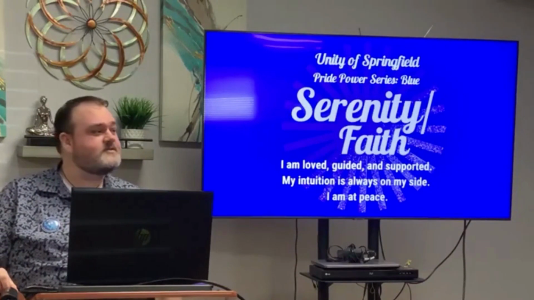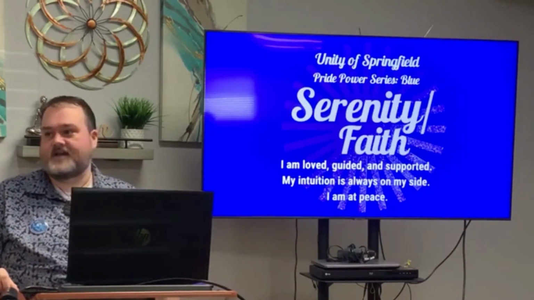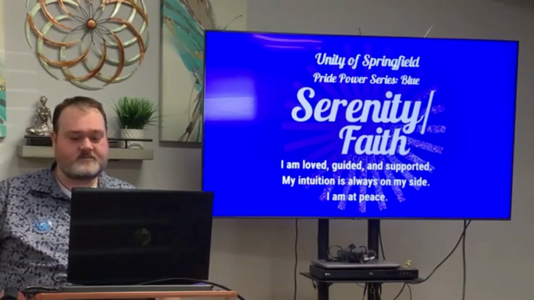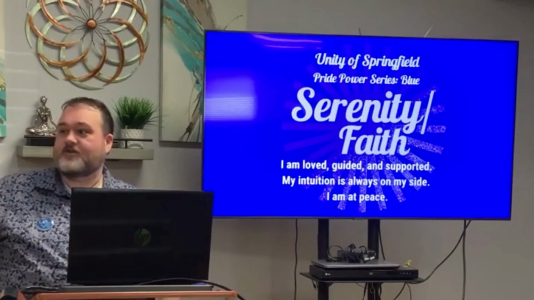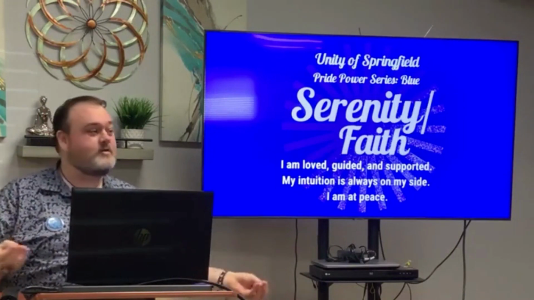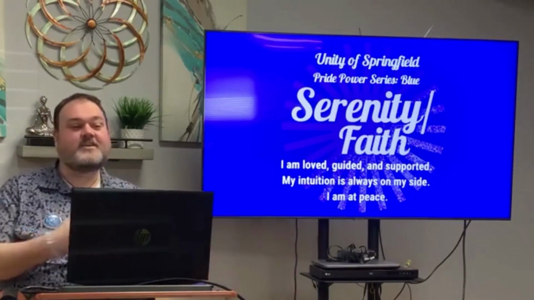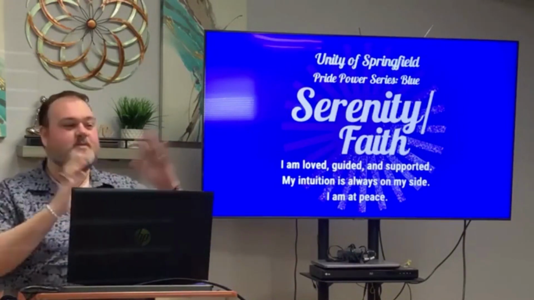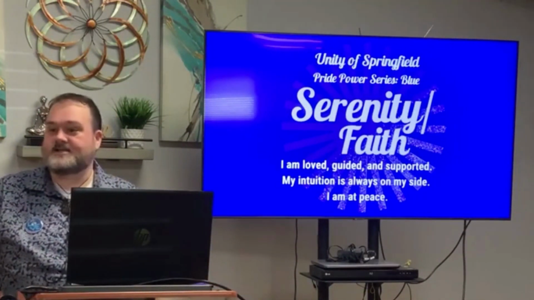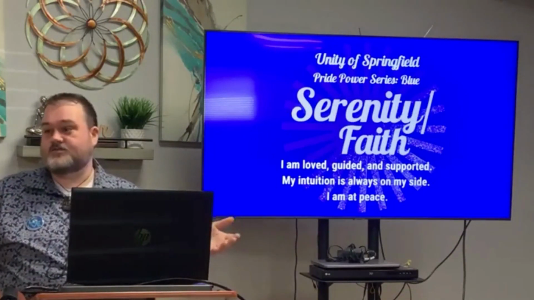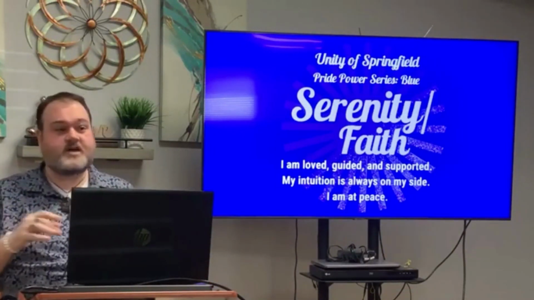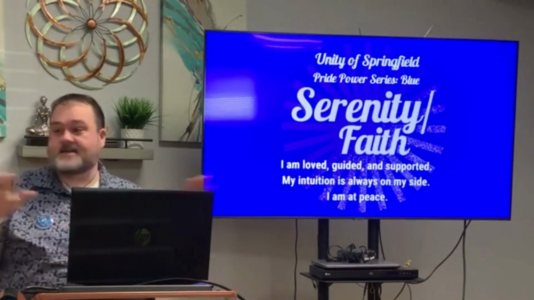Sometimes religious traditions look at faith as a belief in certain stories, and that if you just believe the right stories, then some cosmic sky daddy won't torture you forever. That to me is not faith. And it's not even really a biblical representation either, because in the Bible, Jesus would go around telling people, you have more faith than anybody in Israel. And what he was doing is he was addressing people that were outside of his tradition. He never even said that his traditional stories were wrong. In fact, he said that they were right. However, he didn't equate faith with a belief in a certain set of stories, dogmas, doctrines, theologies. He did not equate that.